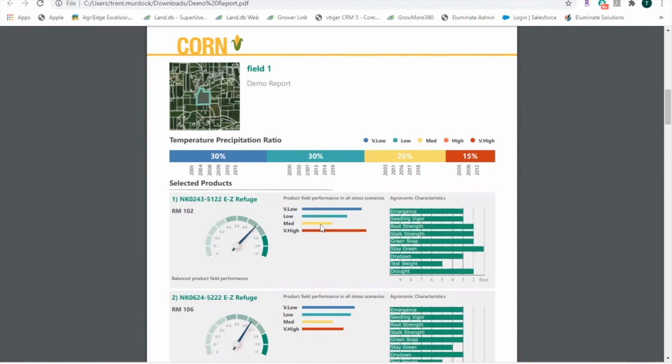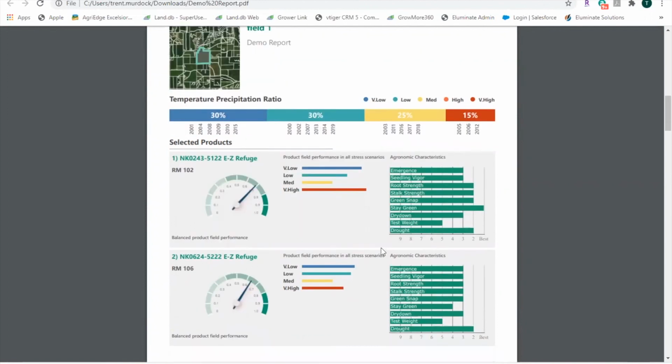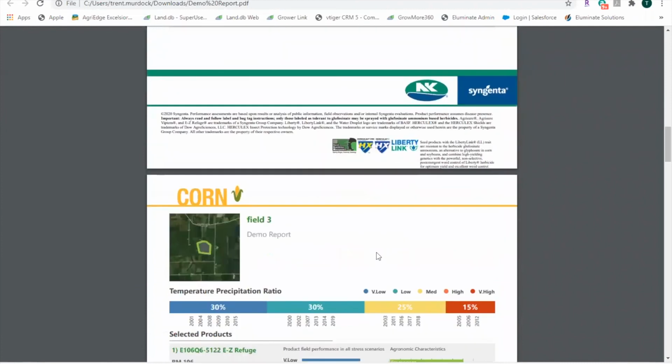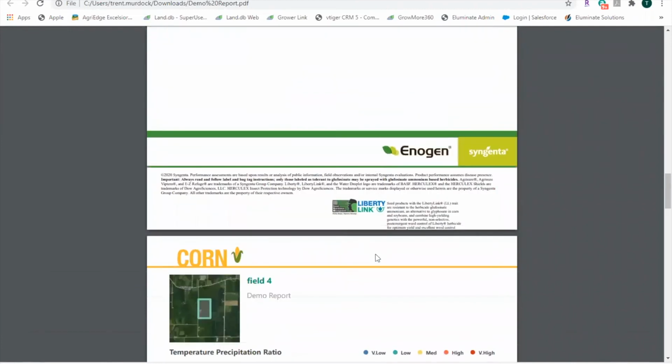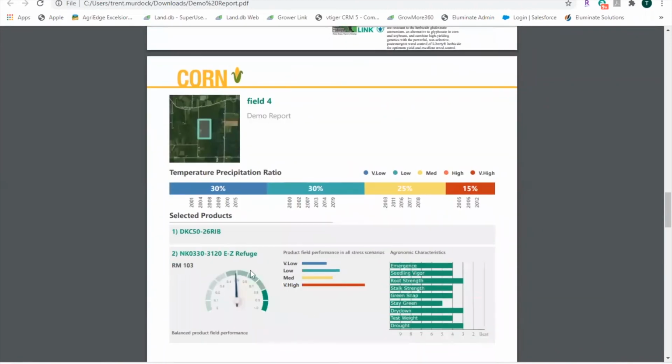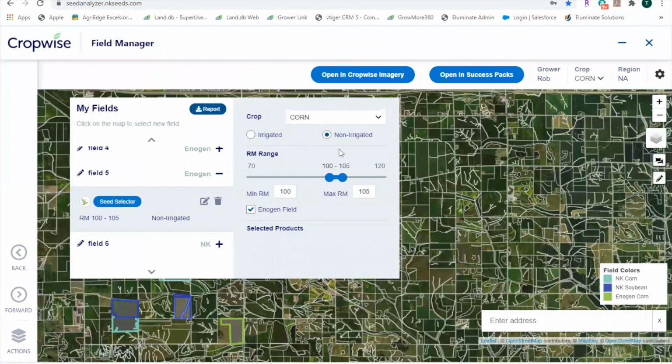And then similar to what you saw within the seed selector, those dial gauges are going to be here along with some of the agronomic characteristics for each one. And then I will point out, if you added a competitor, you can see here that when you type in that, it actually keeps that change there. So they have the exact hybrid that they planted on that field. And with that, I'm going to hand it back over to Trent.